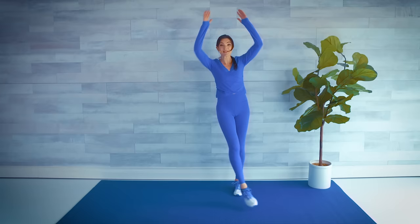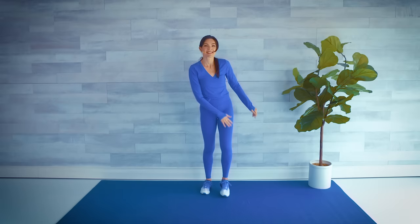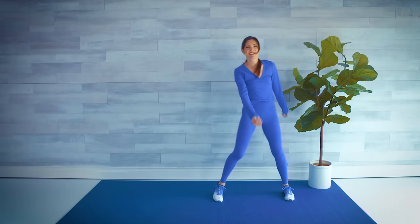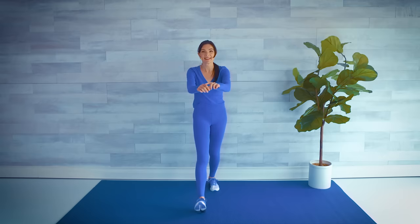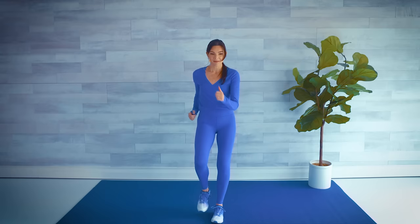Out, out, in, in. Do whatever you want with the arms. Right leg lead. Two side steps. Keep it here or shuffle. Two more. Two steps up and back. Change, right leg lead. Walk it out.